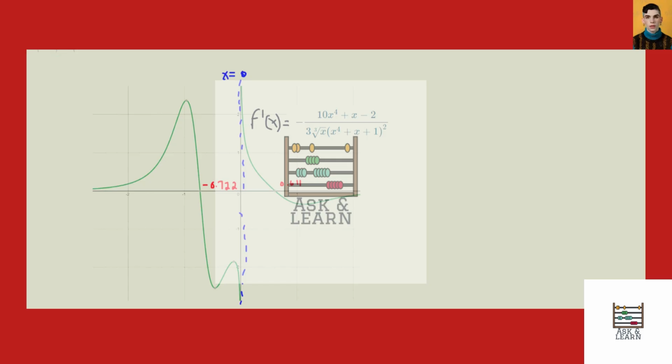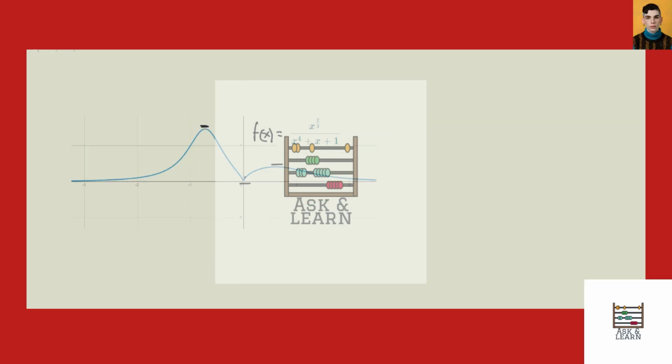Now, one of the things we're going to have to remember is, so normally for critical values, we just look for where the function is set equal to 0. But we also have to remember that if it's undefined, we need to check those points as well. And in this case, we have a vertical asymptote at x is equal to 0. And so we know that x is equal to 0 could be a possible critical point for us. So let's just kind of look through this. Because if we go back to our original one, we see that this is going to be defined for all real numbers.